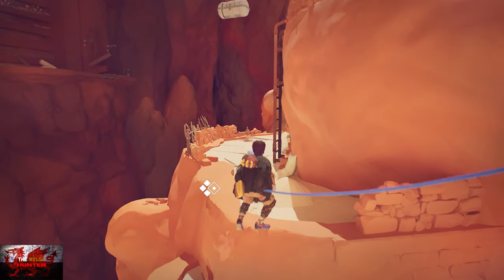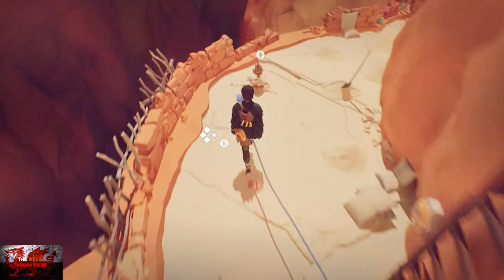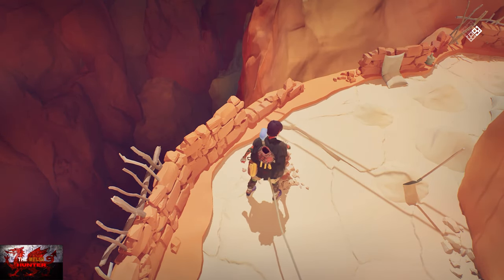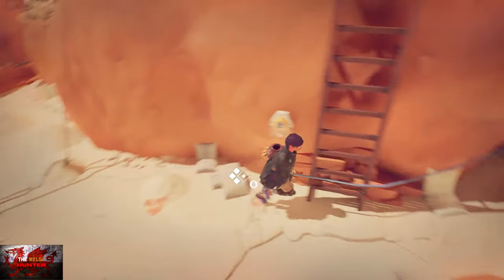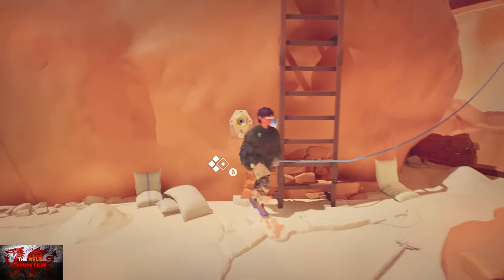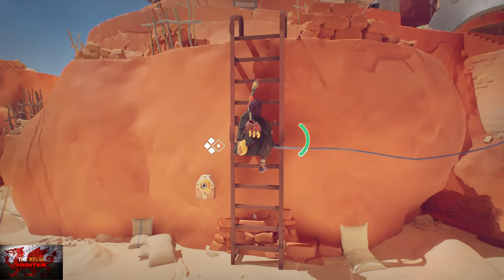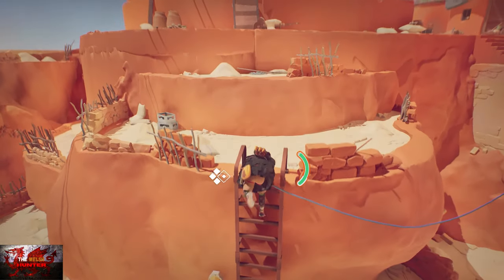And then we're going to go up, and you can see this ladder now in front of us. But straight ahead is the next cairn, which we're going to cairn. Once we've cairned the cairn, we're actually going to go back up the ladder, so we're going to unwind the rope. Oh, I think we can just climb up, actually. Yeah, we should be good. Just continue on the climb up.